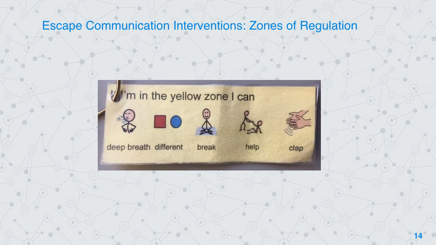I'll be uploading another presentation soon about the zones of regulation, but this is just an example of a choice board to help a kid escape a situation when they're feeling frustrated. And so we're doing some work, they're not interested, they're starting to become frustrated, and it's just some choices and reminders of different things that they can do, including asking for a break or asking to do something different, which will allow them to escape the situation.